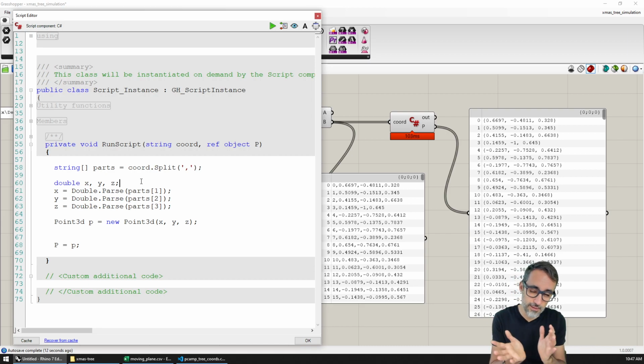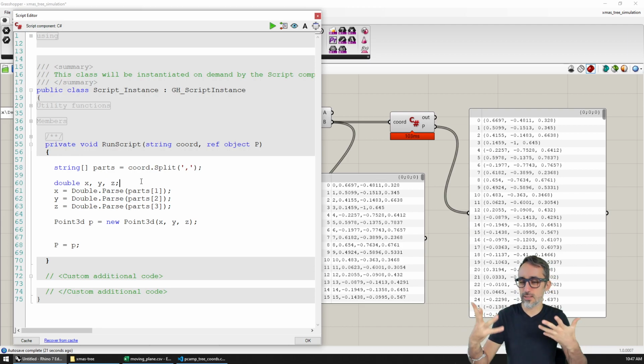The only thing that I would like to do, just for the sake of sanity, is this: sometimes when we get stuff that is coming from CSV files, if whoever generated those files didn't take good care, or maybe there's some corrupt data, whatever, sometimes if something could not be parsed from a string into a double, then this will give us an error.